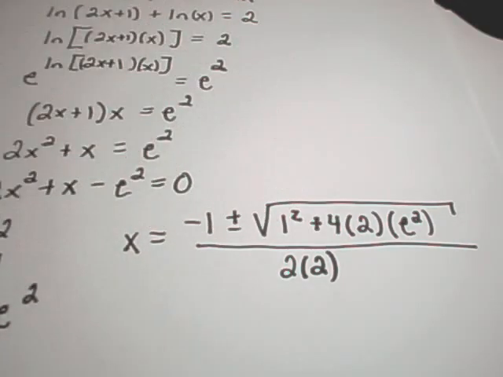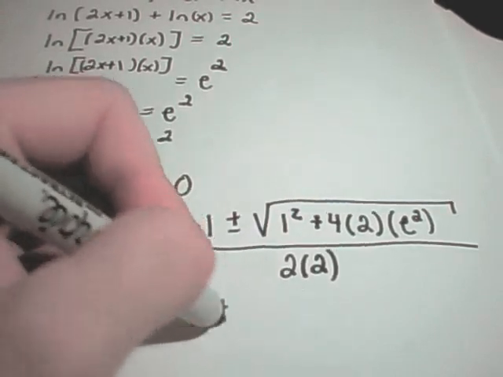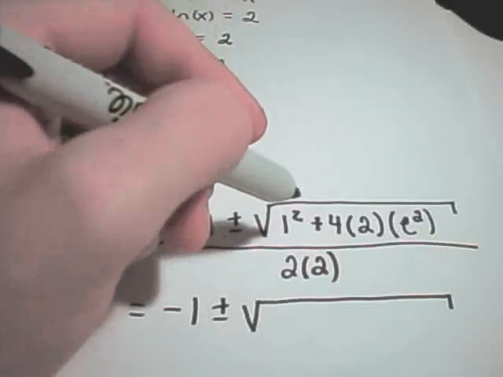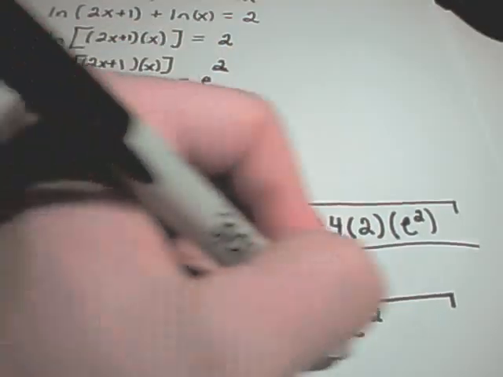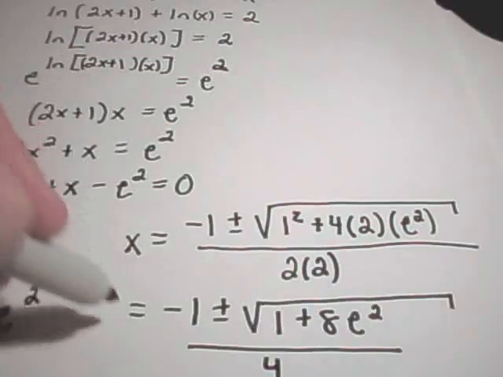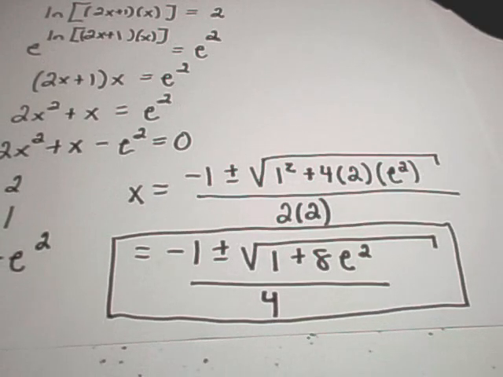And I'm not going to simplify this one down any further. You could just multiply this out. Obviously, you're going to have kind of a weird number under the square root. You could either put that into a calculator. Well, let's go ahead and do it. Personally, as a math person, I usually just leave it as negative 1 plus or minus the square root of 1 plus 8e squared over 4. And that would be my final answer for this problem.